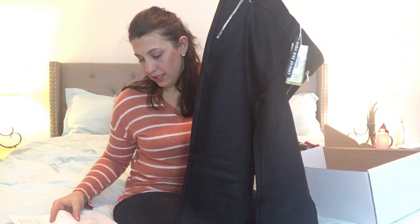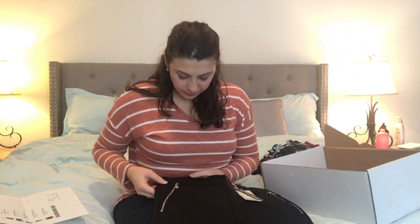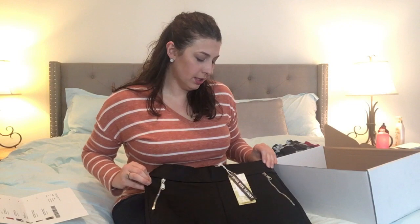It just doesn't work. And then the fifth and final item in this box are these awesome, awesome high waist, okay, what do they even call these? So these are Bowery leggings and they're high waist. They are awesome. I don't even know what you would call it. There are these zippers on the side that I think are really flattering. Of course, they're not real pockets because who would give a girl real pockets? But they look really nice. They are very flattering, line-wise, being high-waisted.